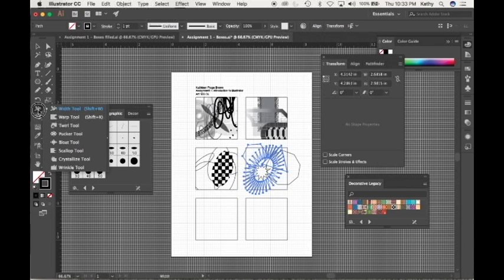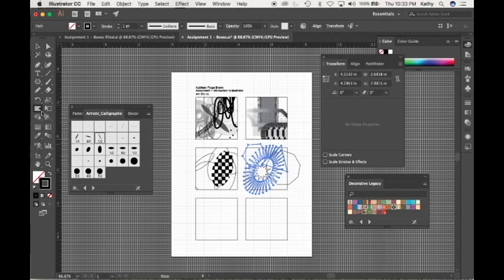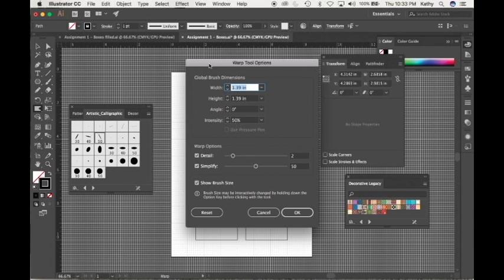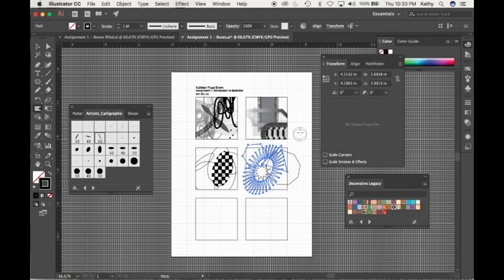The warp tool is underneath the width tool, and the width tool looks like a little squashy tulip. The warp tool looks like a piece of cheese with a bite out of it. It's right underneath there. I'm going to select the warp tool. If you double click it, just like most of these tools, you'll get an options box that allows you to change the brush size and everything, and maybe I will make these a little smaller since my little critters are kind of small here.